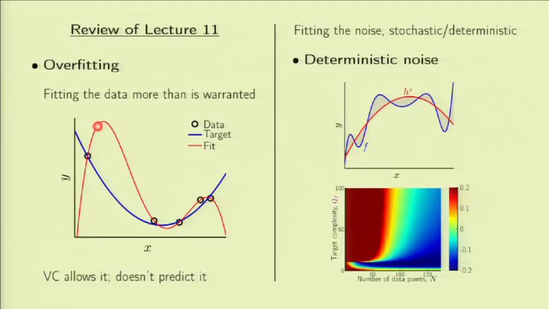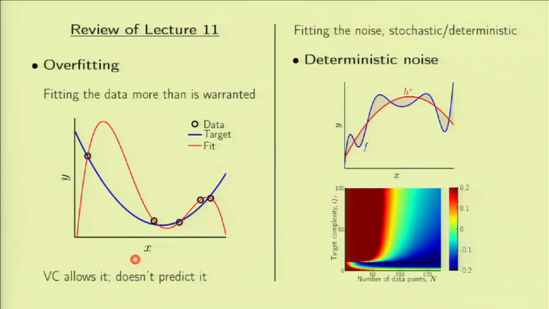Now, overfitting relates to the target. For example, in this case, the target is noisy and we have overfitting. If the target was noiseless, if we had points coming from the blue curve and we would fit them, we would fit them perfectly because it's a very simple equation to solve for a polynomial, and then we will get the blue curve exactly.